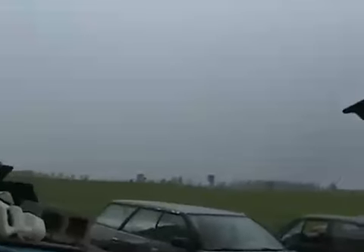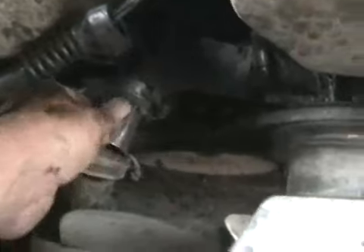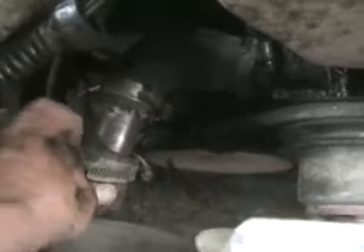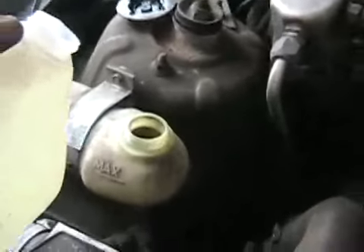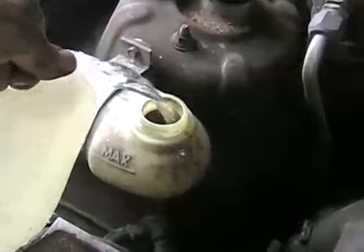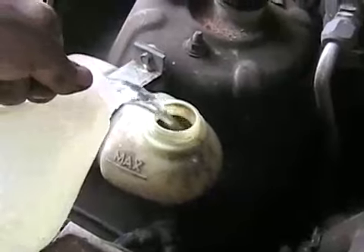Now only if I can get all this done before it starts pissing rain. Almost together now. Oh, that worked out great. Now I just got to tighten all the clamps. Now just to add some rainwater I collected from my roof. Wouldn't want to waste any money on this car — since it's a free car, so far haven't spent a nickel on it.